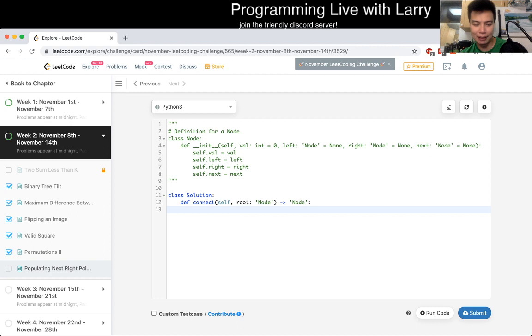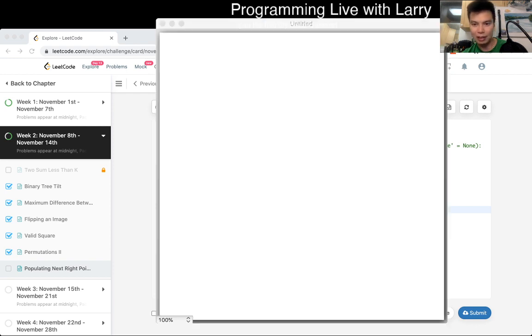But the idea is that, actually, let me pull up my paintbrush so that I can visualize this a little better. Say you have something like this. I don't need to draw the circles individually, I could just do this. That's a terrible circle.